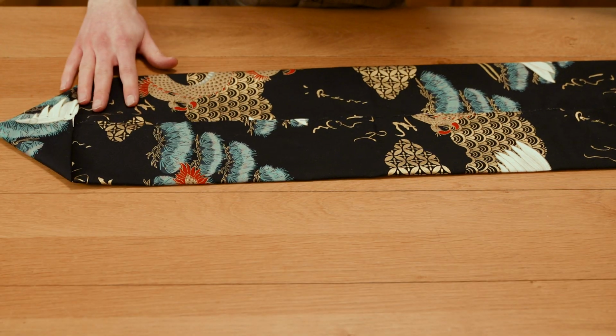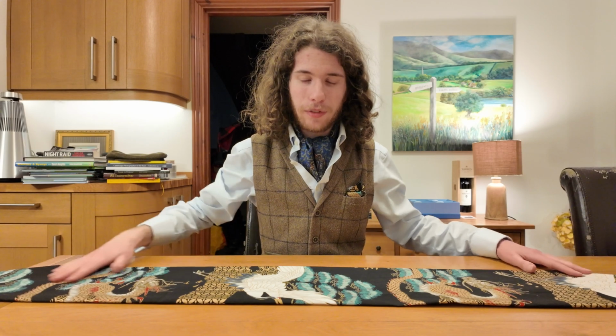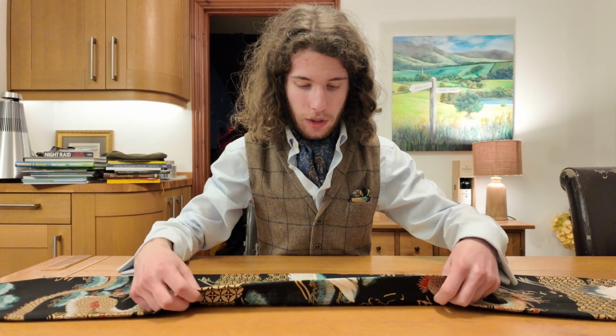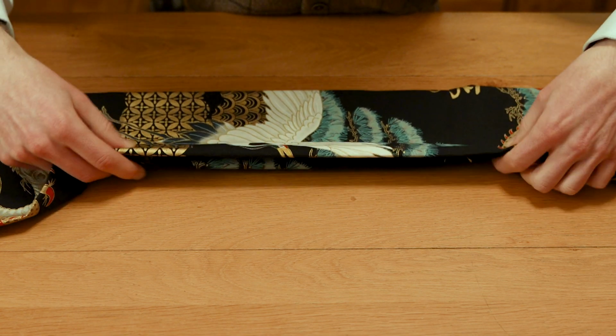Okay, I have now tucked in and stitched up each end of the fabric into a point. So we're now going to move on to step 4, which is to pleat the fabric. You probably want 3 to 4 pleats depending on the width and thickness of your material. I found the center point, which is roughly here. So on each side, I'm going to start pleating.